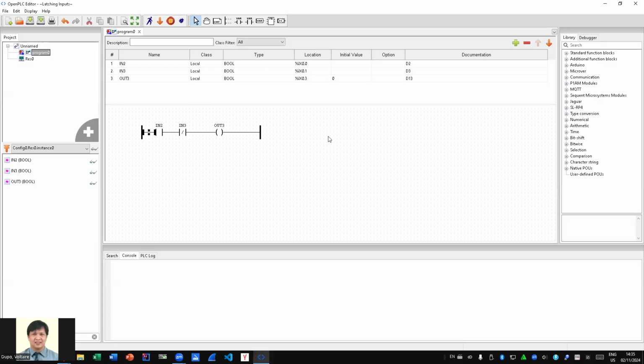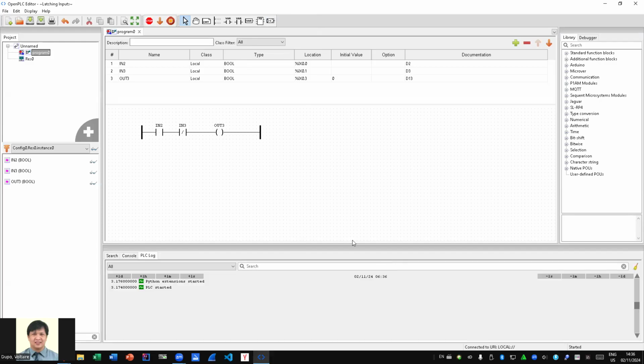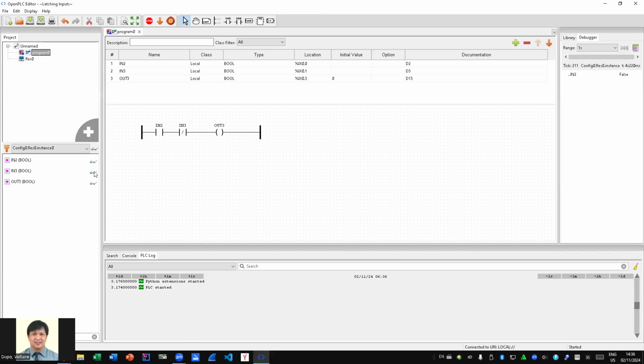So the problem for this one is the latching aspect. If we run operations using it, this is a simulation for this one. Let's put in2, in3, out. If we place in a true value here and toggle this one, we can see the out value also becomes true.